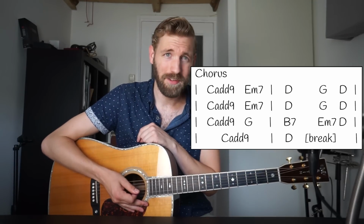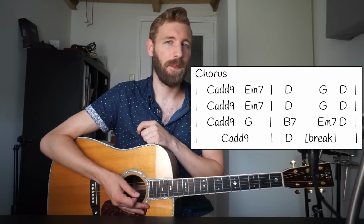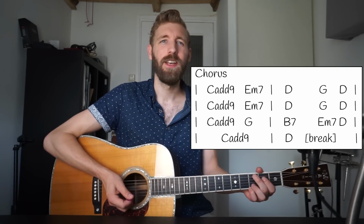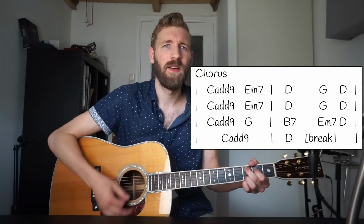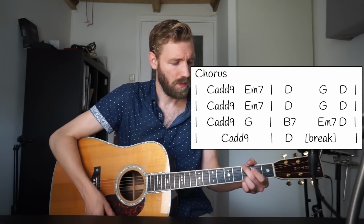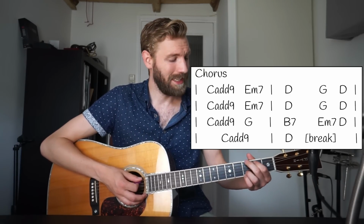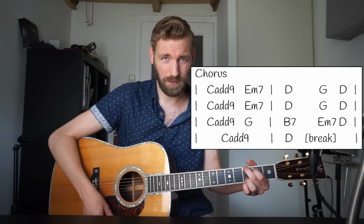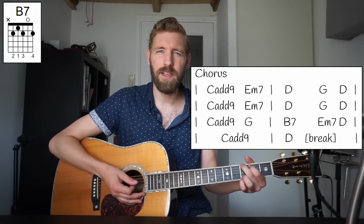You repeat that twice, and then there is a C at 9 and a G instead of an E minor 7. So C. So just remember, easy transition. Same strumming pattern, and then to a B7.